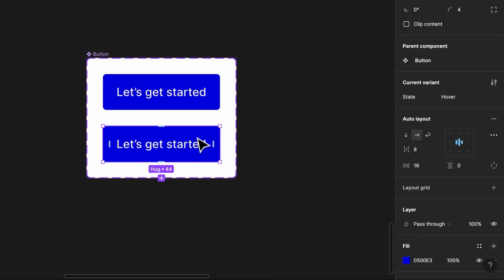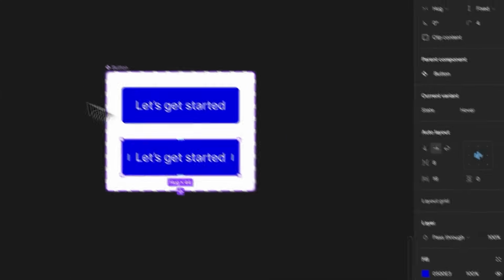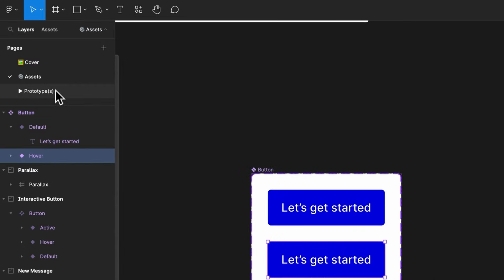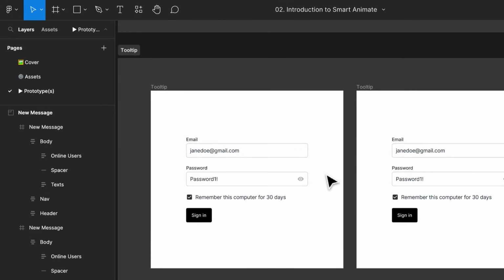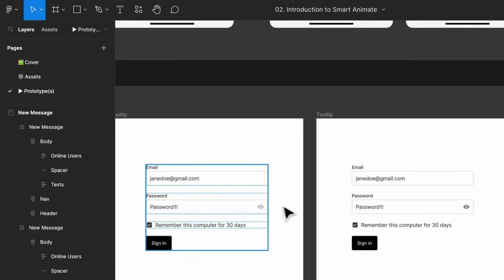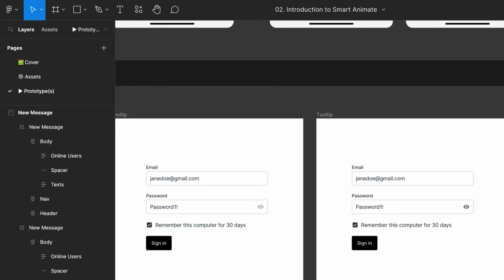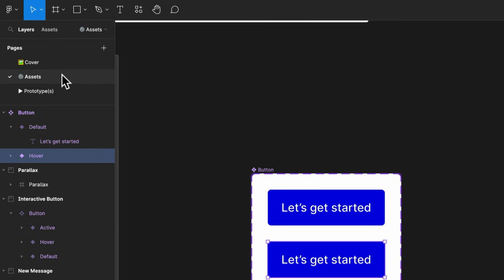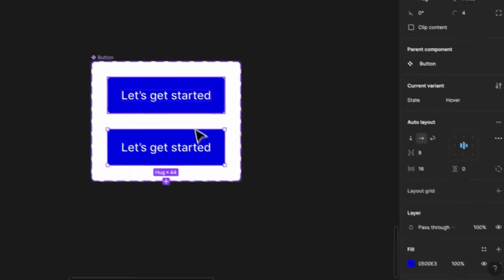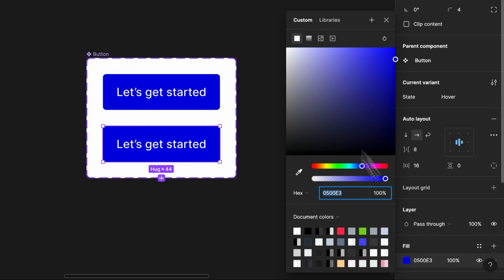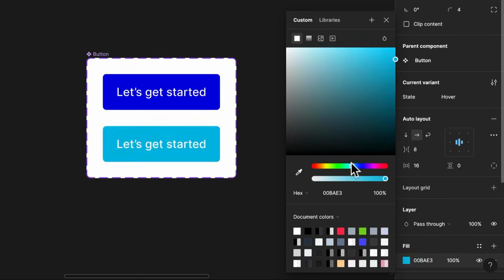And this is going to be really helpful for situations like this. I'm going to click my prototypes where you want to do some sort of hover to display the tooltip overlay, but you don't want to create two frames to do it. This solves the issue of just having the component in that one frame. So if I navigate back to my assets, what I'm going to do here is, we can do a whole state change.